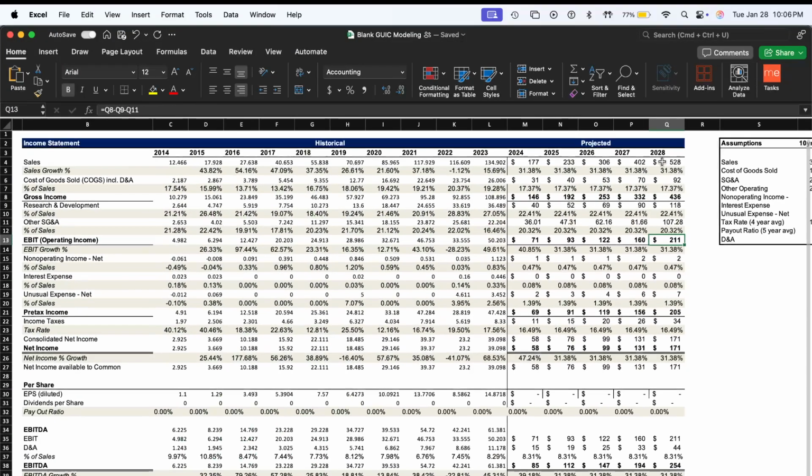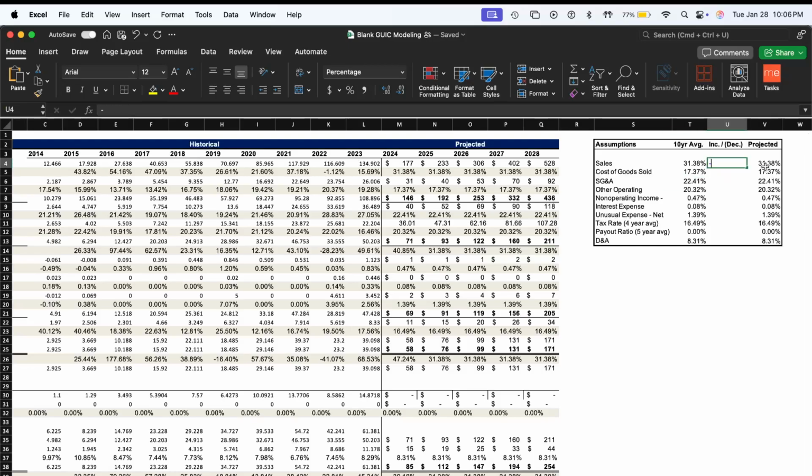Okay, but maybe you think the sales number, like I mentioned earlier, is a bit high. So I'm going to shave off 5%. And so keep in mind what I'm saying now is that instead of their sales growing at 31% per year for the next 5 years, it's growing at 26% per year. Or I'm saying that it's growing at roughly a sixth less. So be careful with how you input numbers there.